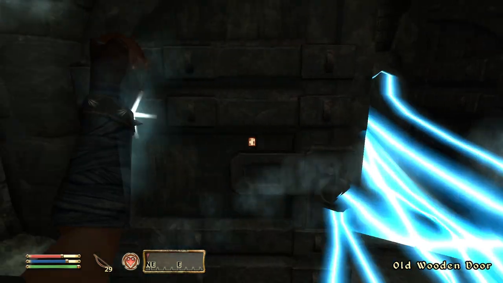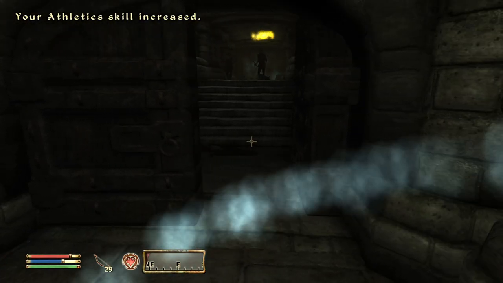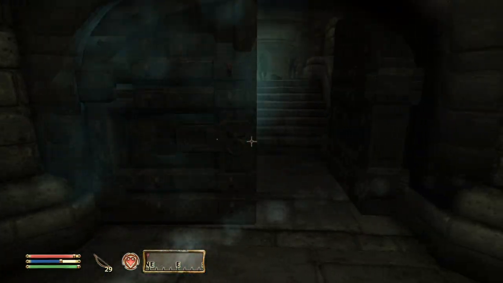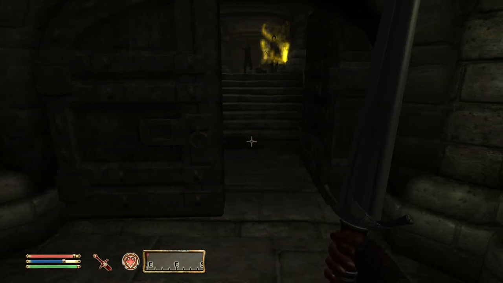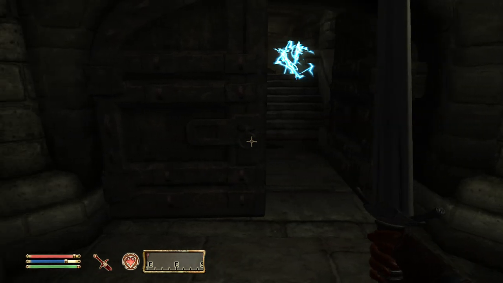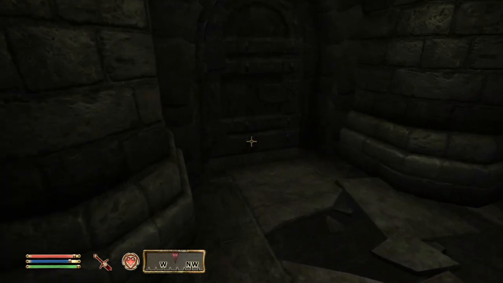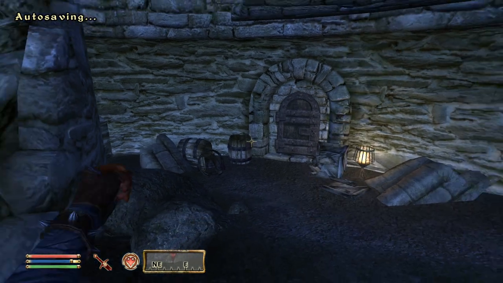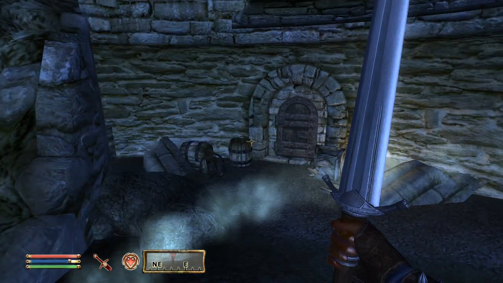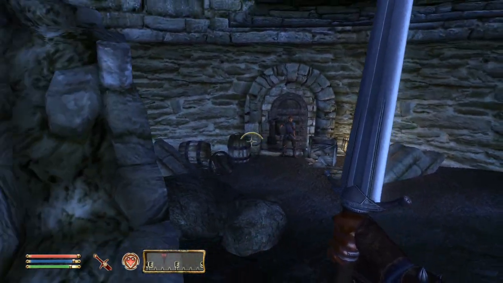Okay, just one of them's coming now. Oh shit, sidestep that. Oh, they're fighting each other. What is going on in there? Okay. Bring this guy out with me. Or not. Yep, whoa! It's an archer.